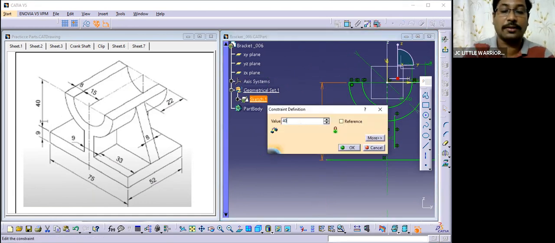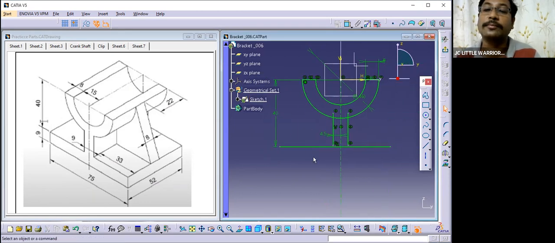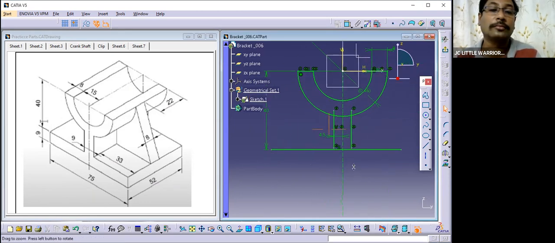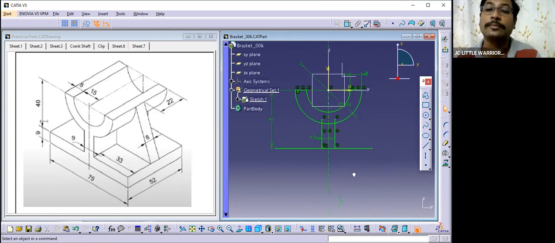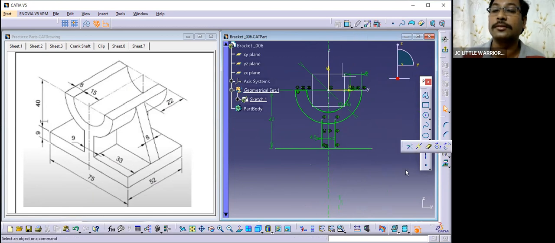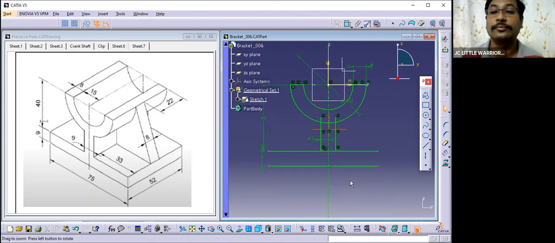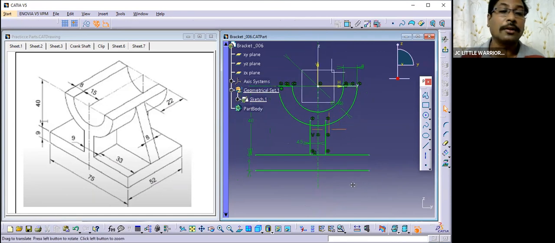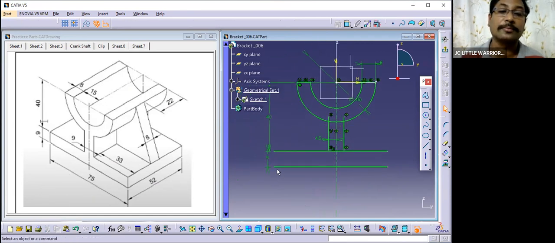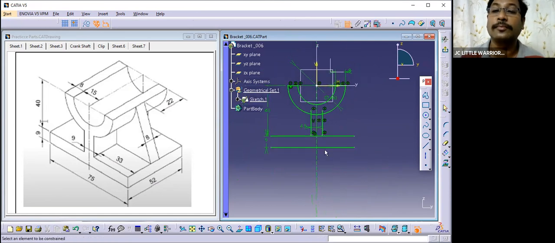Now what is the thickness of this? 9 mm here. Say 9 mm offset. And now this is 76.